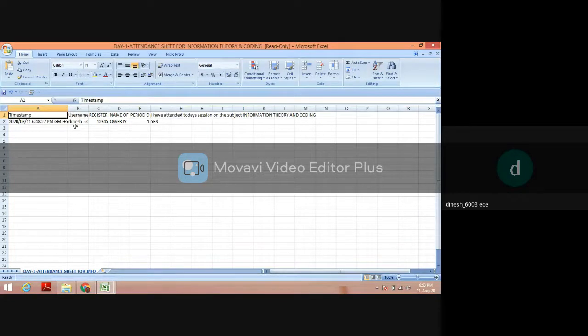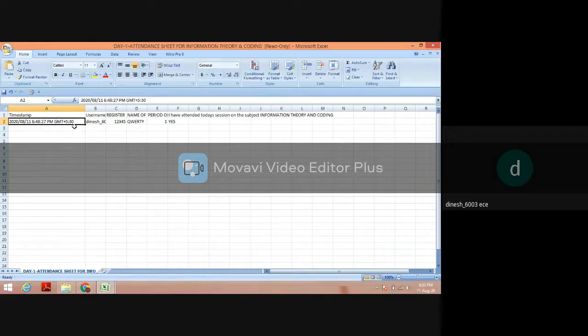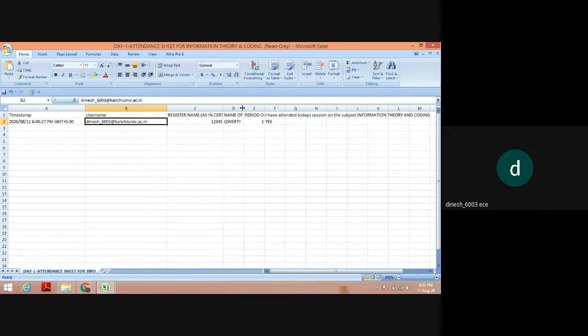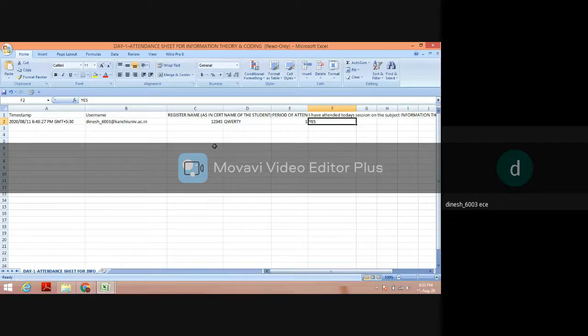This timestamp shows at what time the response was collected, and then the register name, the name of the student, and they have declared that the period of attendance, they have attended the class. Yes.